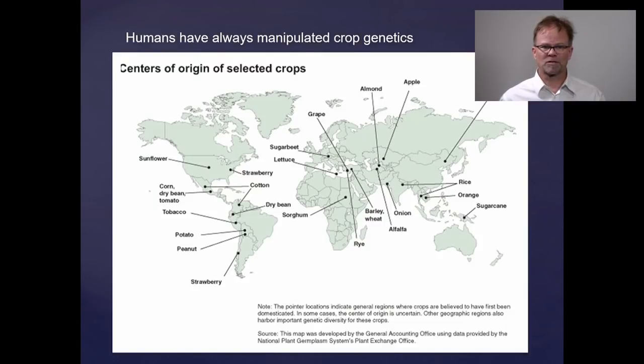So where do our crops come from? If you look at the genetic origins of all of the major food crops in our stores, you see that very little comes from North America. In fact, just about everything is a foreigner on our soil. We have plants that are coming primarily from South America: our tomatoes, potatoes, peanut, and strawberry. The brassicas are coming from the Middle East or from the Mediterranean. The barley and wheat are coming from the Fertile Crescent.